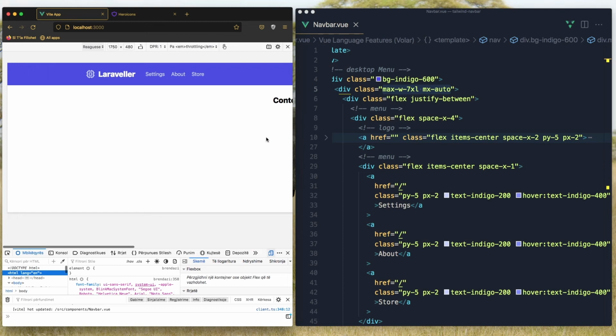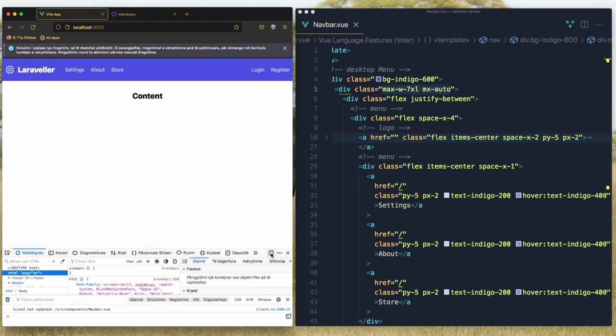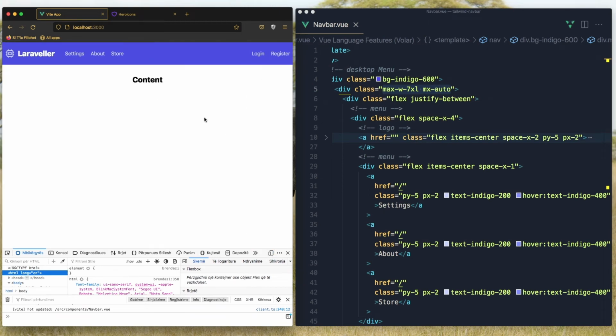And now come here, and we need to make it responsive.